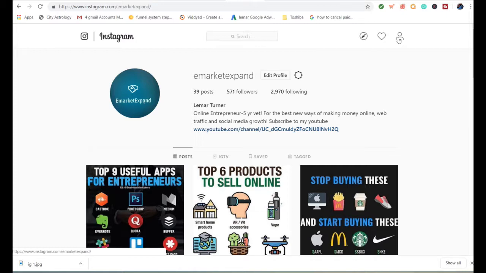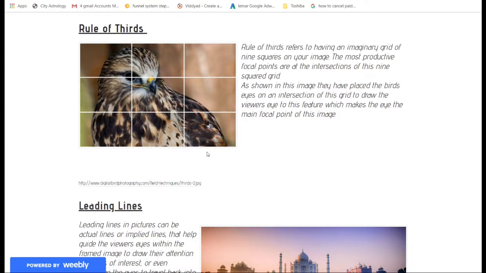I'm going to talk about the rule of thirds, which is basically just some guidelines you use when taking photos, taking pictures, even selfies or photos of anything.